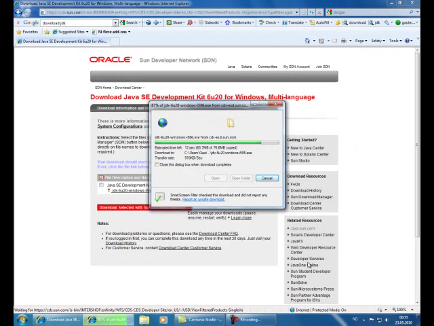If you are unsure where this folder exists on your computer, look here. It says Download to C, Users, Go to, and then Downloads. After your download is complete, click on Open Folder, and it brings you to the download folder. You can click on Run, but for now, Open Folder.